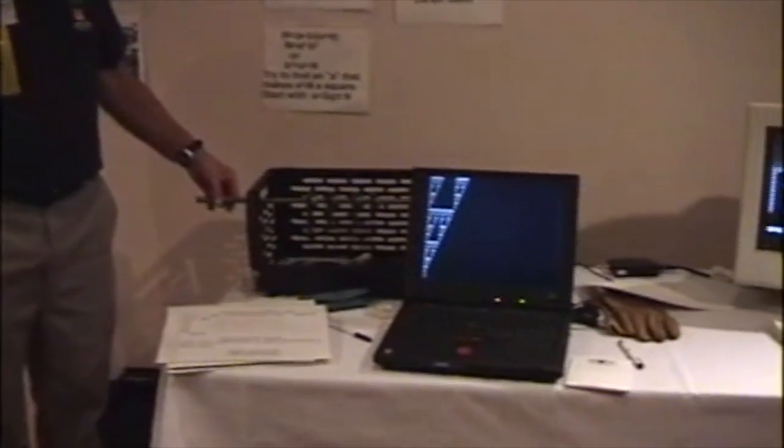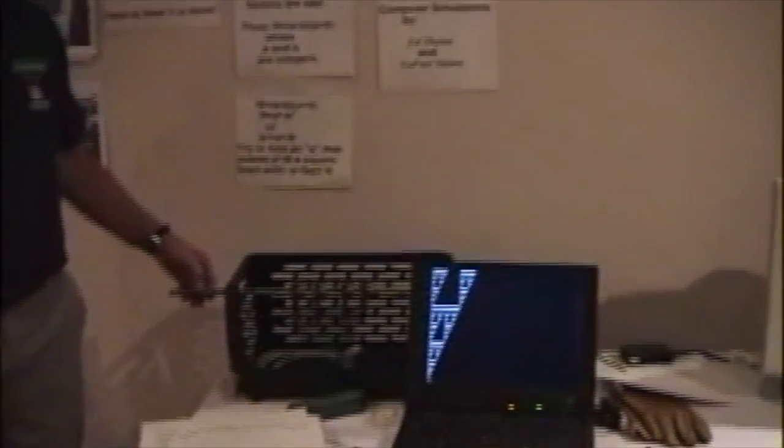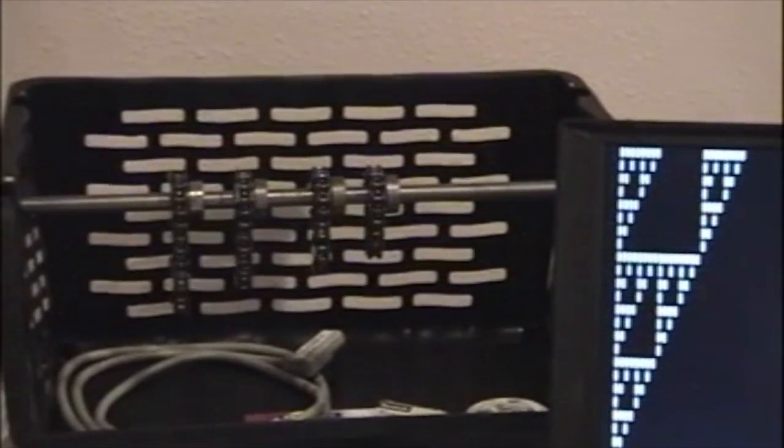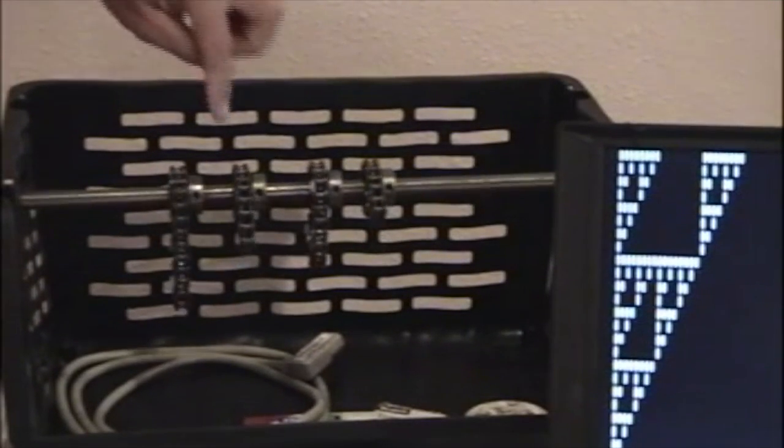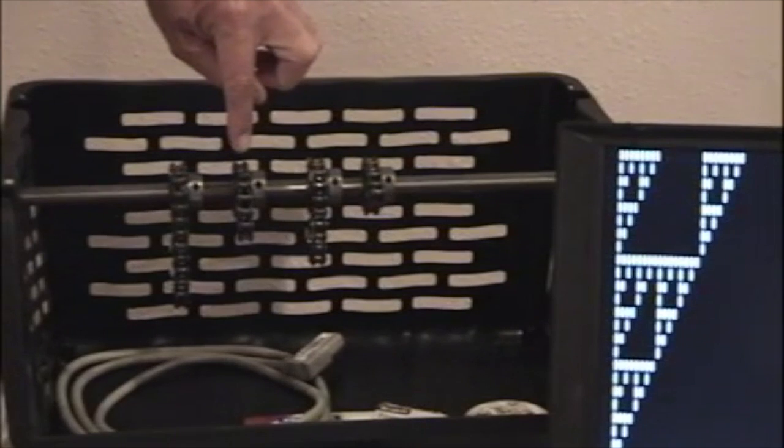I went and bought these chains and thought I could do it very simply, but I had a problem. It turns out there's a mechanical problem with the chain, and so that doesn't work perfectly. The mechanical problem was that it can only have an even number of links, otherwise the chain probably wraps up around.